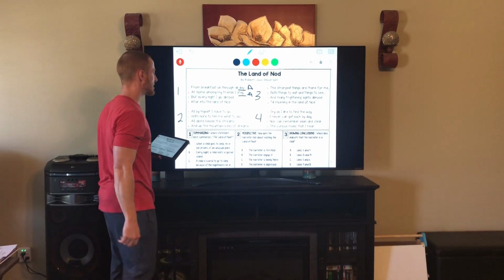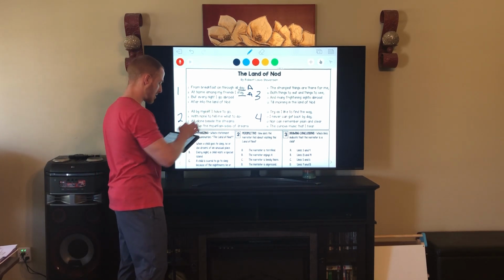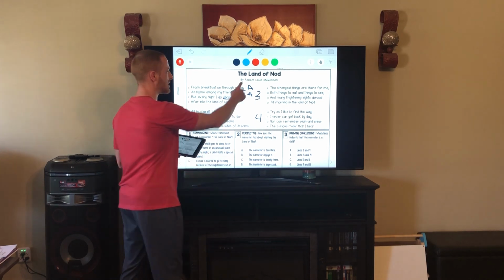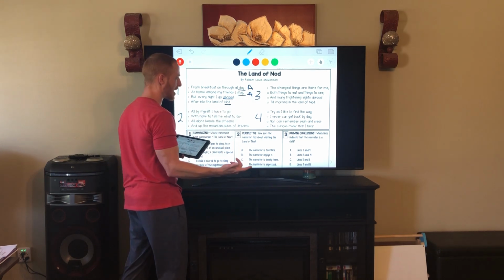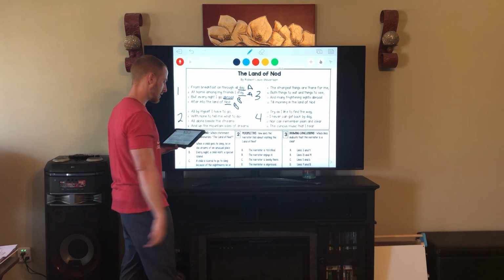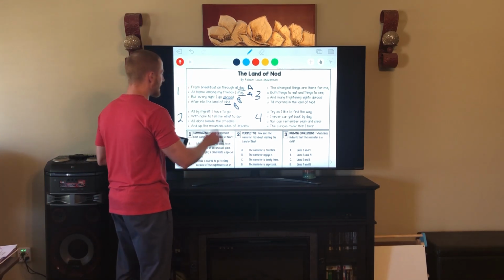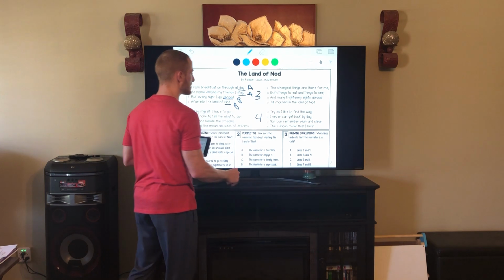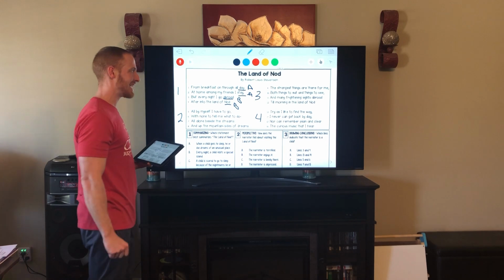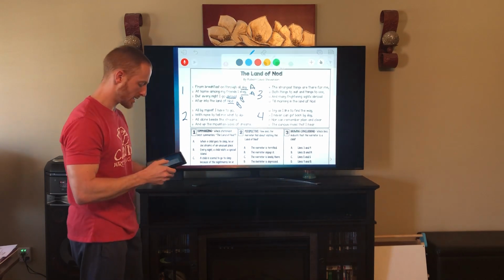Okay, then I look at the next two lines, but every night I go abroad, afar into the land of Nod. Abroad and Nod rhyme. So therefore I would use the next letter of the alphabet. I can't use A again because day and stay do not rhyme with abroad and Nod. So I'm going to make those B. Okay? Now, that gets you started on labeling the rhyming pattern. You're going to go through each individual stanza and do exactly what I did. Underline the rhyming words. Label the lines that actually have the rhyming words the same letter. And see what the actual rhyming pattern ends up being.